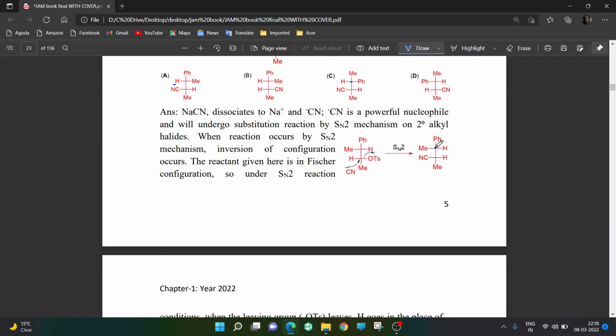CIP is the Cahn-Ingold-Prelog rule. We go bond by bond and look at the atoms and look at the atomic number and decide. So here first, the first atom is carbon, which is forming the benzene ring, here the first atom is carbon, which is having 3 hydrogens attached to it, and here is another carbon which is attached to hydrogen, carbon, methyl, and here is hydrogen. So all 3 are carbon, so there is doubt. The fourth one is hydrogen, which is the least atomic number, so this has to be the 4th priority.